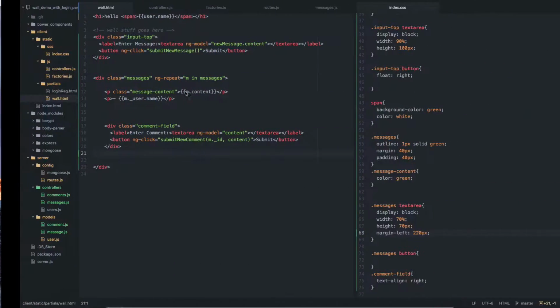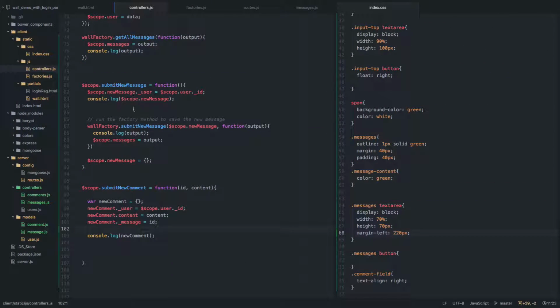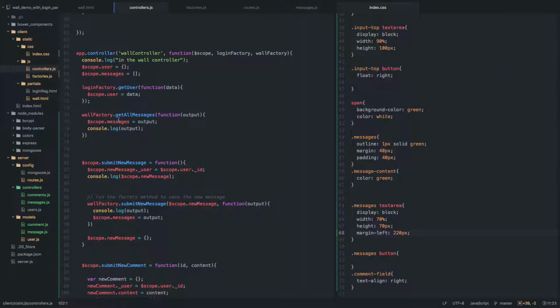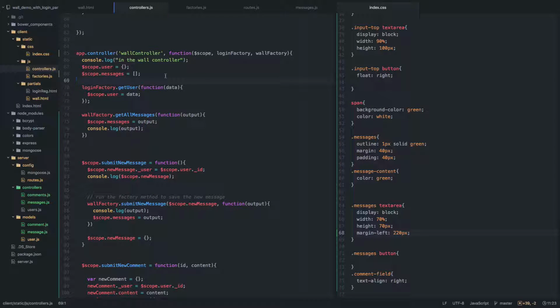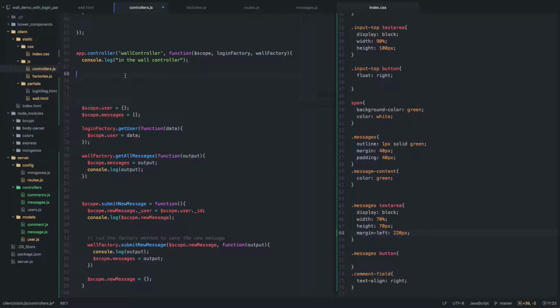Now, every time I refresh it, I have to go back, which is a pain. So, you know what? As soon as I get to my wall controller, before I do anything, even before I create these blank variables there, I'm going to have a function to check if I have a scope.user here.